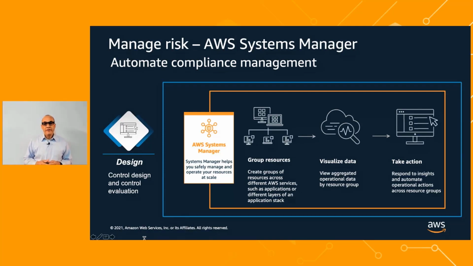But now let's talk about another very important service, Systems Manager. The Systems Manager is our operations hub in AWS, and it has a lot of features. But high level, it aims at allowing you to group resources so that you can visualize key data for operations and then take action on it. Now, why is Systems Manager so important when we talk about compliance and auditing? Well, it's for a number of reasons, but I want to highlight three very quickly. One of them is the fact that with Run Command and State Manager, you can extend the power of compliance validation all the way down to the EC2 instance level.